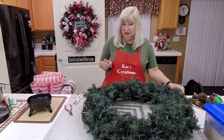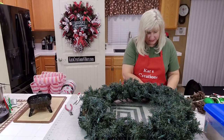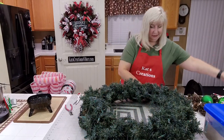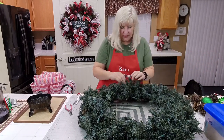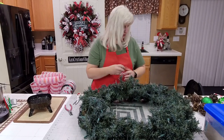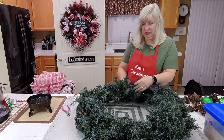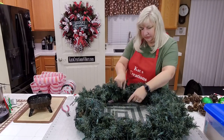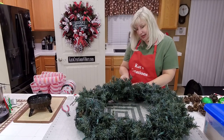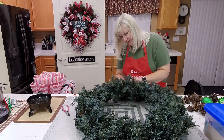That one just did not want to come out. Okay, so we've got to test the lights. Here's the plug — I always keep the plug hidden on the underside. Lights all work, everything works all the way around. It's kind of like a warm Christmas light, so that's a good thing — we don't have to rerun the lights. But as you guys know, the first thing you need to do when doing any type of wreath is give it a good fluff. Go around and pull all those branches out because right now it looks pretty flat and ugly. Fluffing means physically touching every branch on that wreath and pulling them apart — giving them life.